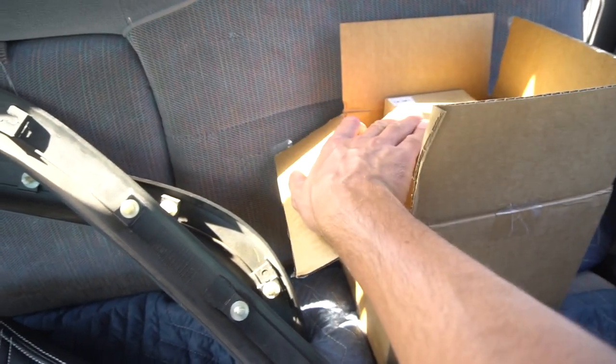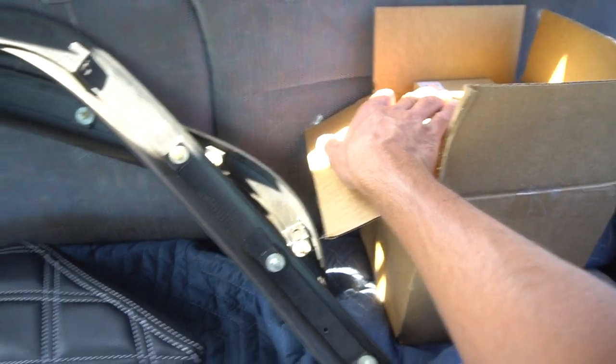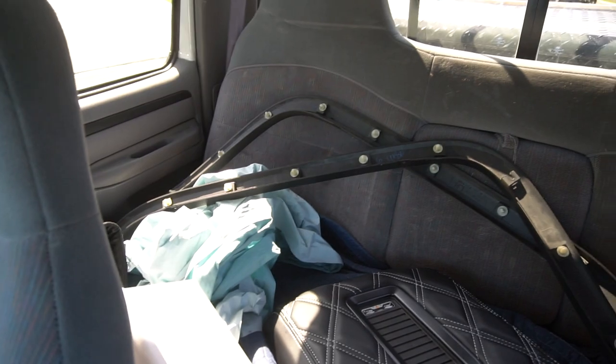We've got some sweet pod lights from C4 that are going to be going in the bumper. We've got something I've been dealing with for the last couple of days - we'll talk more about that when we get over to Preston's. We also have the non-painted fender flares. I think it's going to be a pretty busy day, and by the end of the day we're going to get the big logos put on the side of the truck as well as all the back window logos, which really finalizes the SEMA-ness of the build.